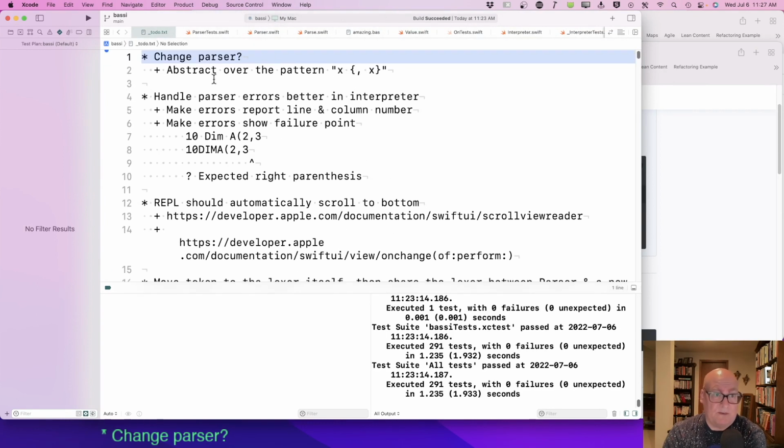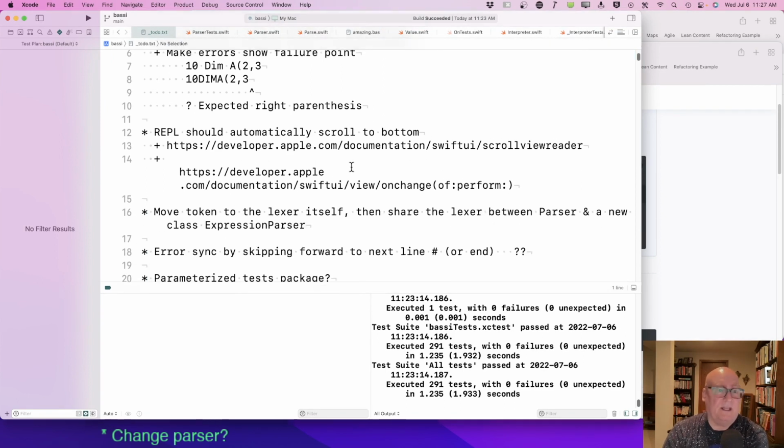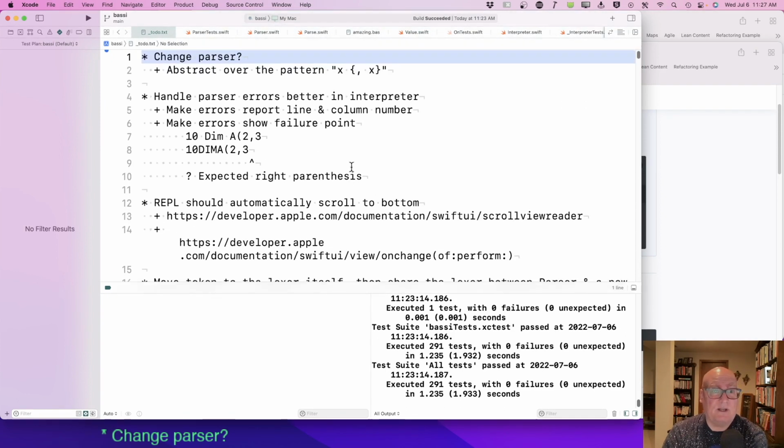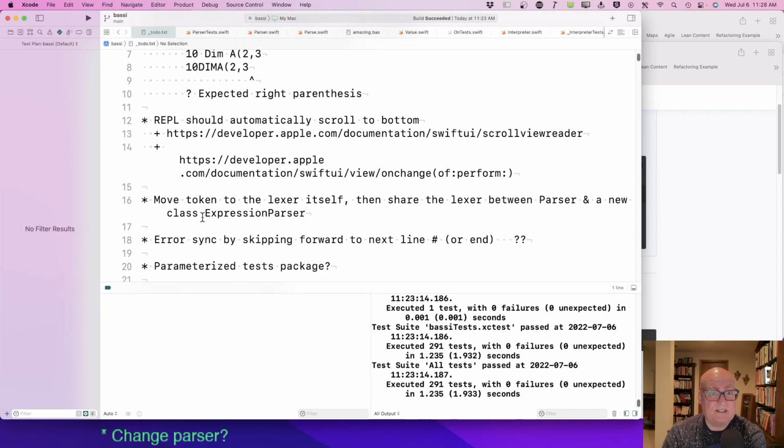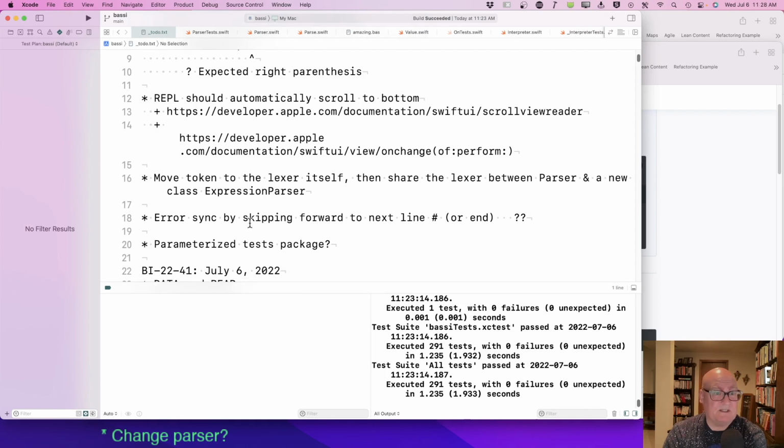I also have another one that's convert to a compiler. Okay, so instead of an interpreter, run a compiler. And again, that's a pretty big sized refactoring I'd like to explore more deeply. But let's get these quality of life things going and pick up there tomorrow on addressing those things, see how that goes.